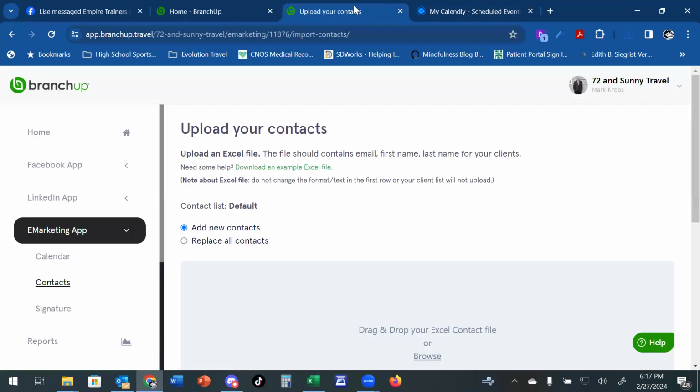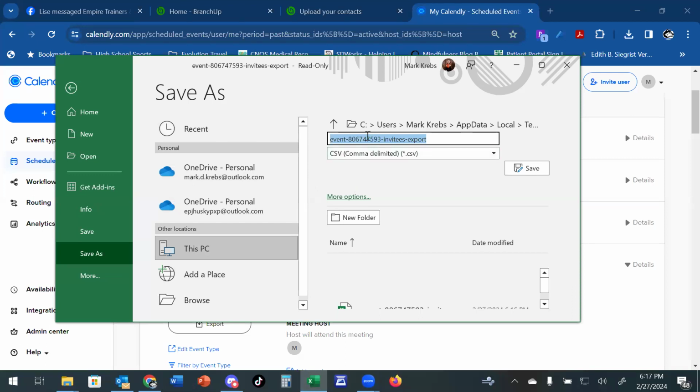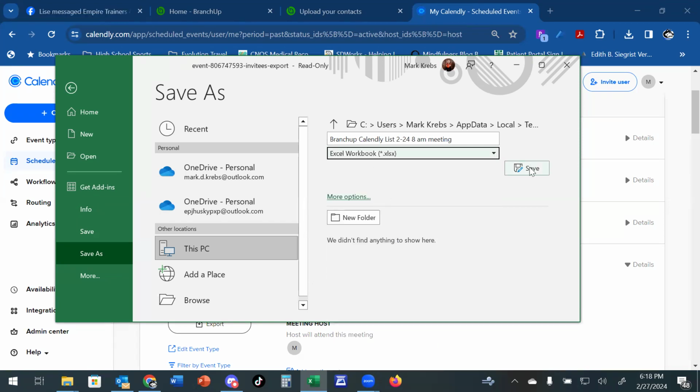Let me just double check and make sure. Yes. June 24, 8 a.m. Change the CSV, the comma delimited, to an Excel workbook, and then save it.